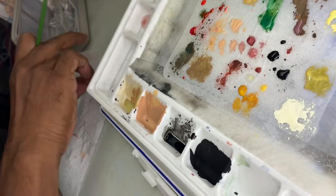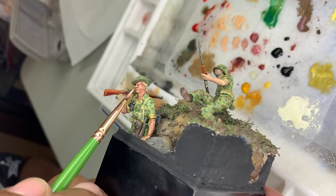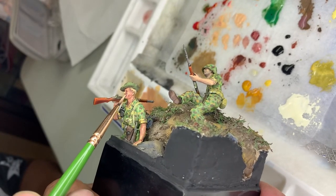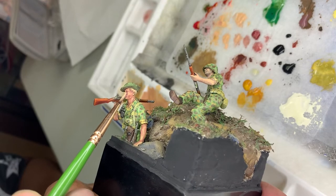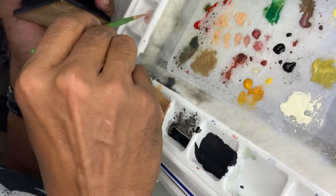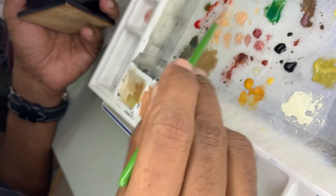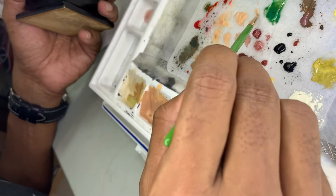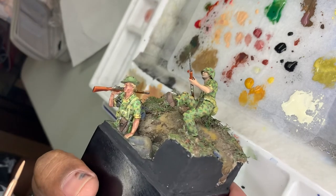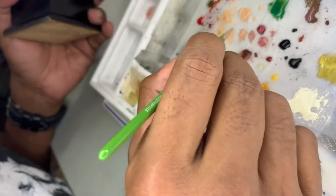Okay, one more thing. Sometimes when you're at this stage, I don't need to do it here, but sometimes when you see the contrast between the normal skin and the shadows is very stark, you can actually knock it down with a flesh wash. So you take the flesh and then you make a dilute solution of the flesh like that. Dilute solution, and then you just go over. In my case, when I look at this figure, I don't need to do it. Because to me, the contrasts are enough. Okay?